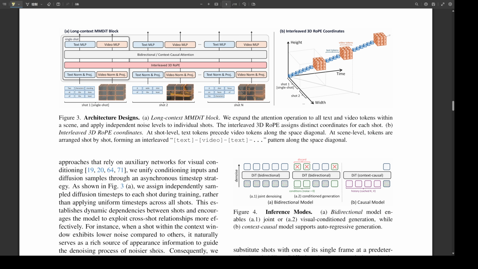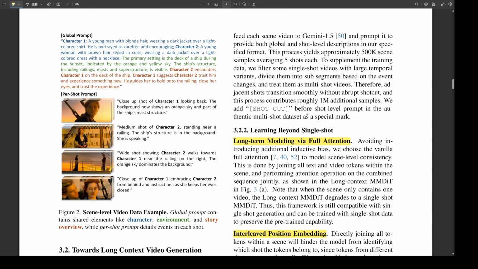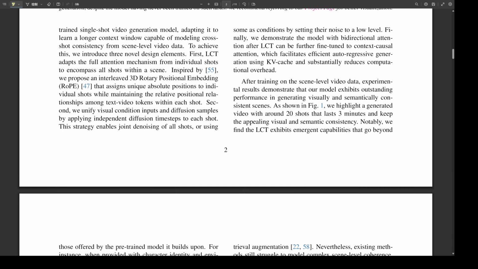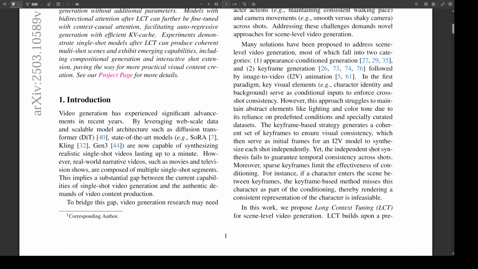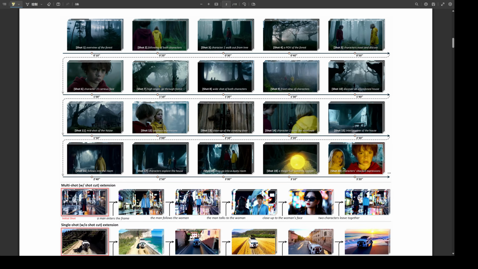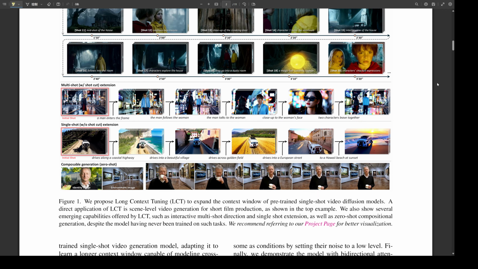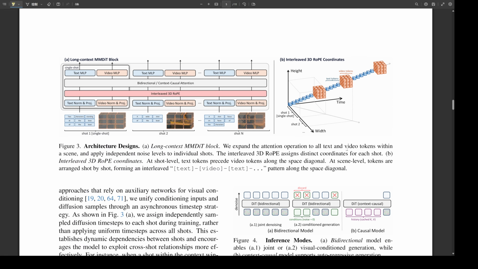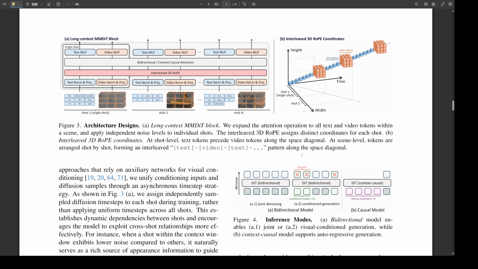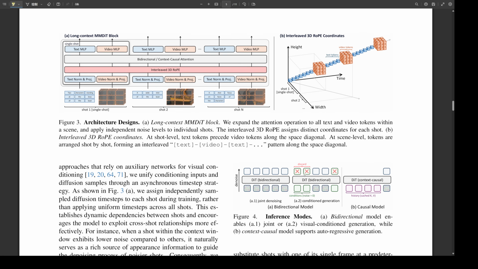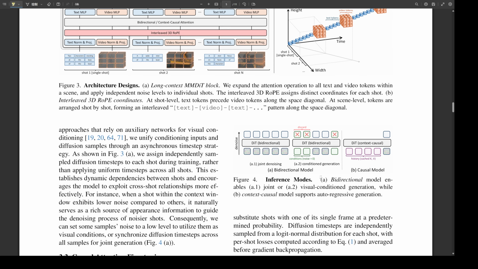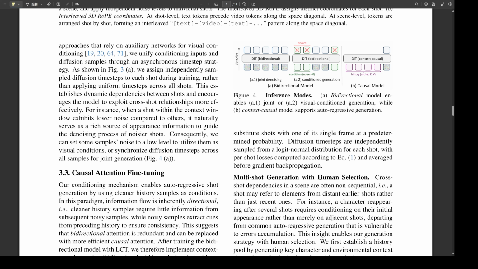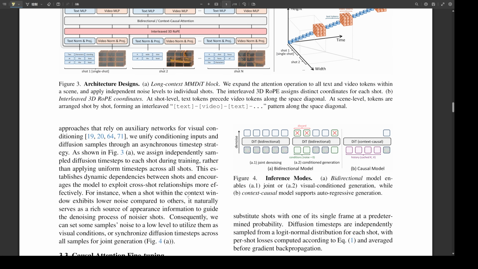They keep the relative position of the text and video tokens within each shot, but then they interleave these self-contained text-video groups that represent each shot. It's almost like arranging these blocks of text and video, one after the other. And each block gets assigned a unique identifier, kind of like a depth or a layer, that corresponds to its shot number. So it's like this 3D structure. It lets the AI tell apart the tokens from different shots based on this absolute shot position. But within each block, the RoPE keeps those relationships, the timing, the textual connections, all intact for that specific shot.